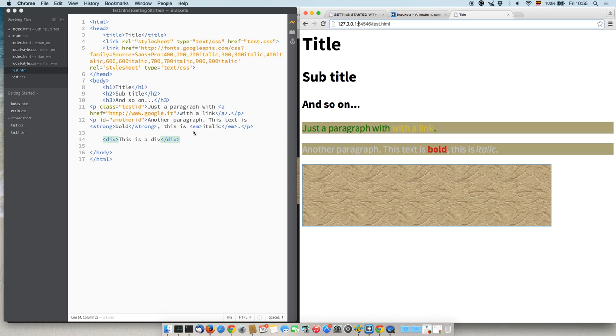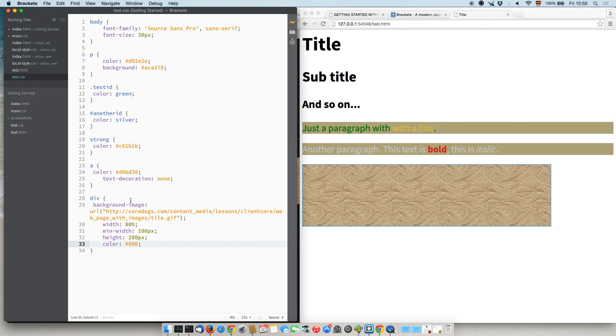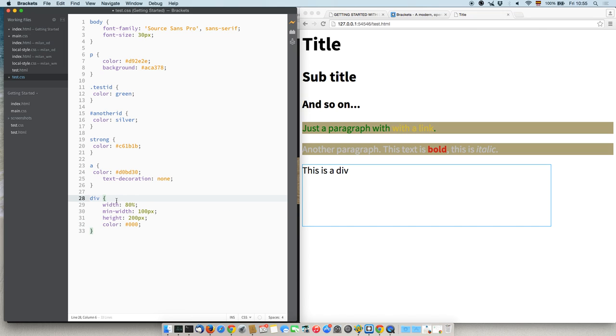Yeah, it's a bit strange because the background should be under. Let's try to remove it. So now here you have this border because it will tell you where the border is. Another thing that you can do, that I also use for debugging, is border: 1 pixel solid red.